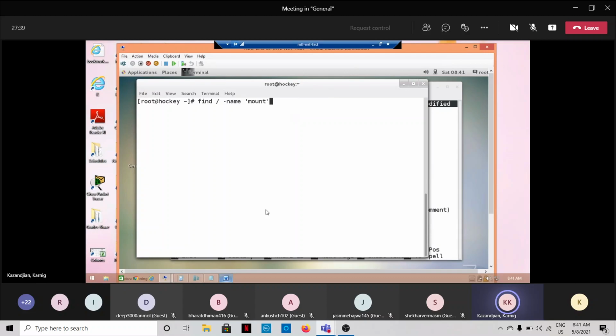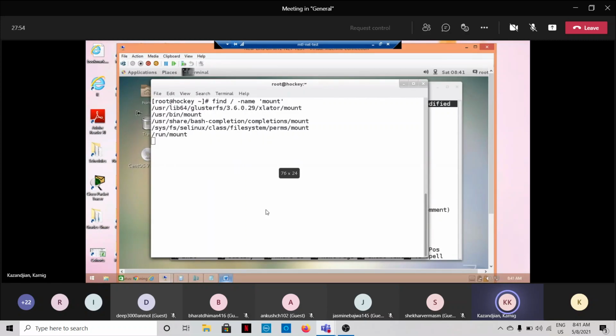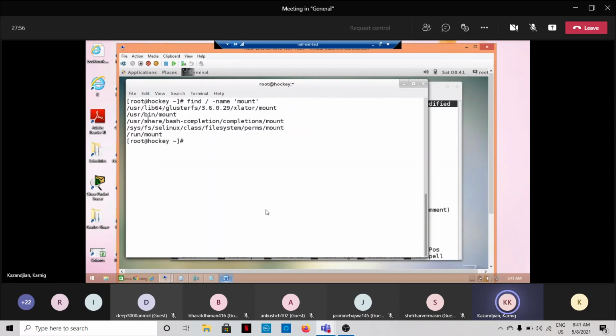You need to make sure you know exactly where the command is, because it will find it in the path that you specify. So you see it's in /usr/bin in CentOS 7. This is the mount executable command in /usr/bin. You know that /usr/bin in particular is a location where you have Linux executable files.